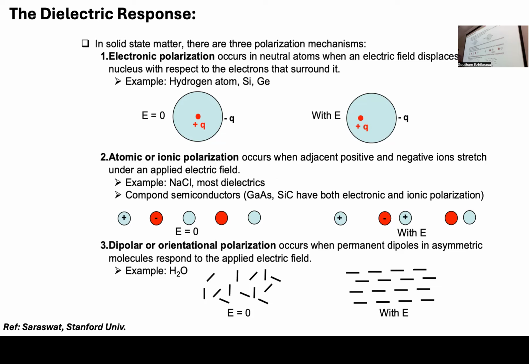And then the third one is orientational polarization. This happens, for example, in water. Liquids such as water have hydrogen and oxygen, H2O. Because of the shape of this molecule, there's an extra negative charge here and an extra positive charge here, so it behaves as a dipole. When you apply an electric field, the water molecules tend to orient along the field. Imagine each of these dashes is a water molecule. When you apply the electric field, they start orienting in the direction of the field.